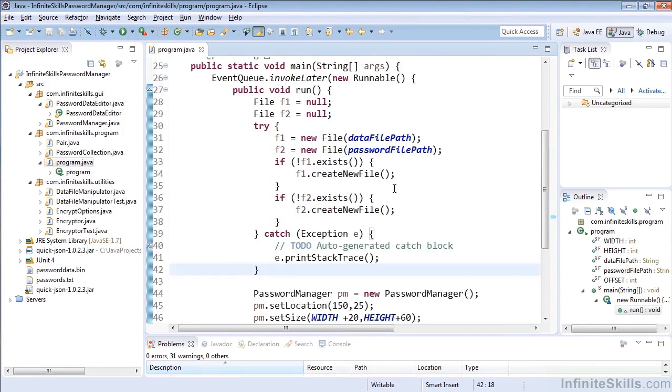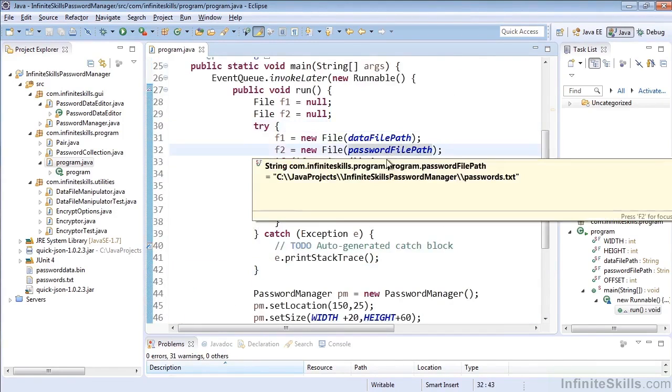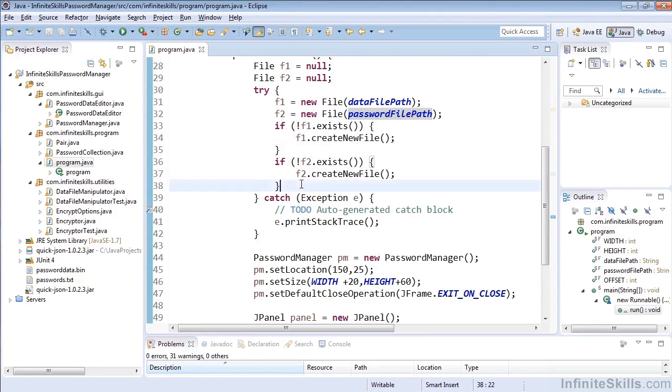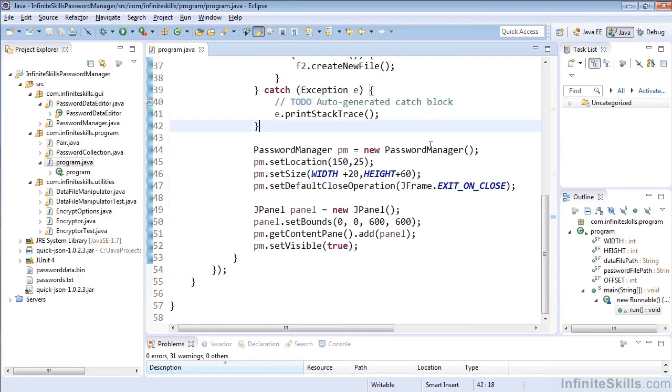So once again, here we had some files. We opened them up to look at them to make sure that they existed. If they didn't exist, we just created a new file with whatever the path name is. That made sure that we don't have a file not found error once we start running our code. Now we still have our password manager running, which could potentially still throw errors if there's an error such as the file permission. Perhaps a file is locked and we can't access it even though we should have been able to.